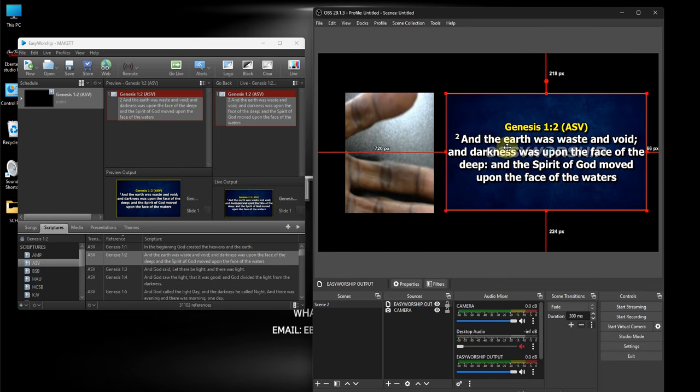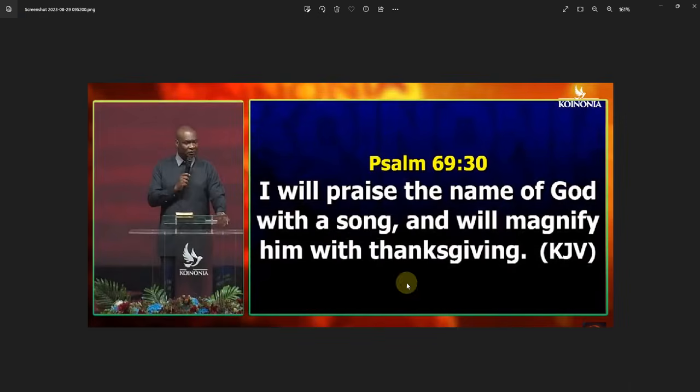So this is it. Many times when they show this, this is what Koinonia really does. Most of the time they don't display their Bible verses as a lower third over the video at the lower portion of the video. They normally do it this way. Okay, so you have a bit of the full screen of the scripture alongside a portion of the video. You could see this one is a full video, but actually they've cropped a portion of it.